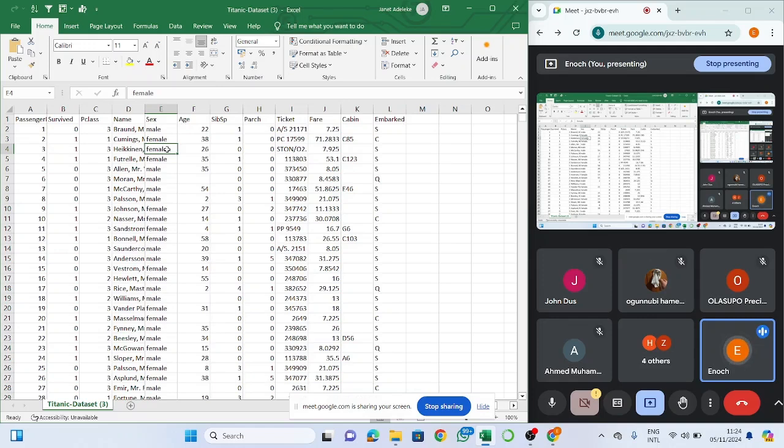There's something we call metadata. This data set actually has metadata. Most times you find your data and your metadata together. It can be a file, and most times it's not in Excel spreadsheet format. It explains what the data is. The metadata for this one shows that this is passenger ID, and this survived column talks about whether the person survived or not. Zero is for died, one is for survived. It talks about what this data set is.